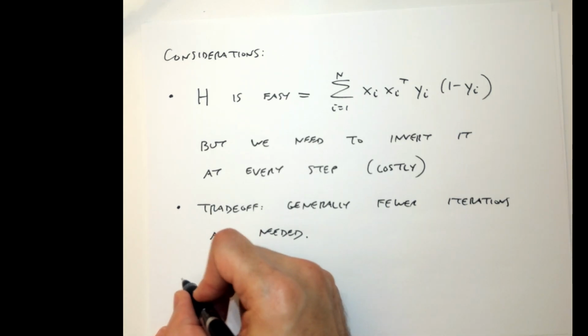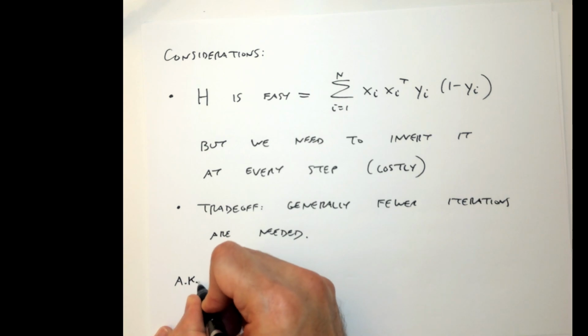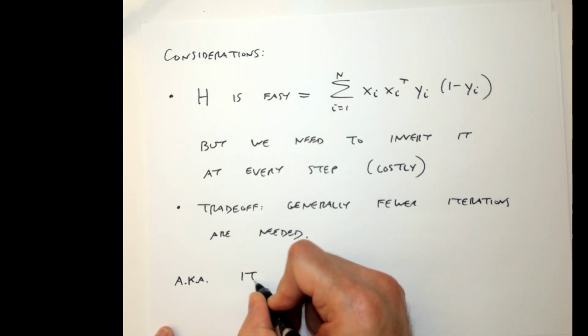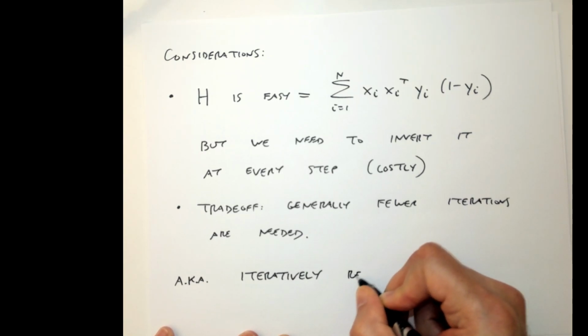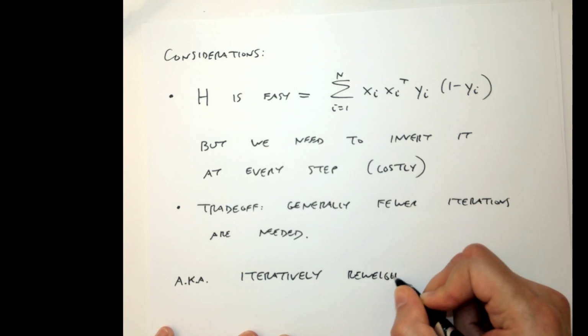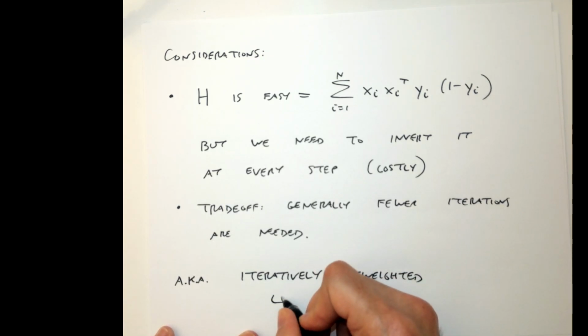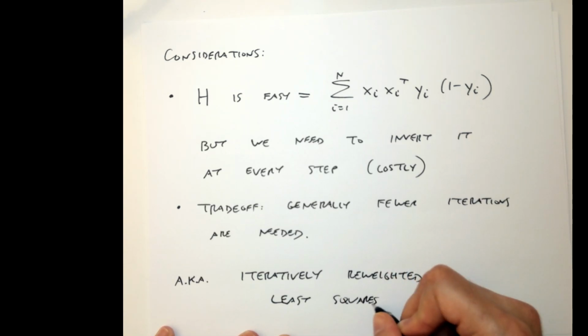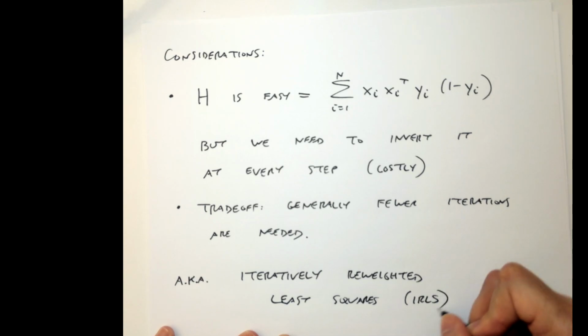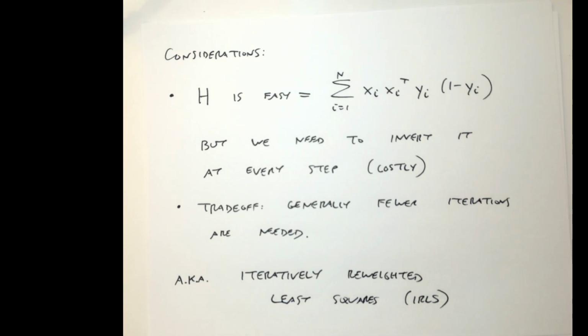And in general, if you're a signal processor, you may see the term iteratively reweighted least squares, which is another name for this kind of idea. This is going a little bit farther beyond what we need to know, but as a machine learning person, you may come across these terms, and I just want to say them once so you can have a vague memory that, oh yeah, he said something like that once back in the day, right?